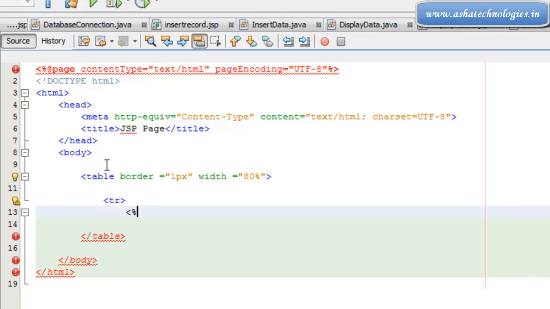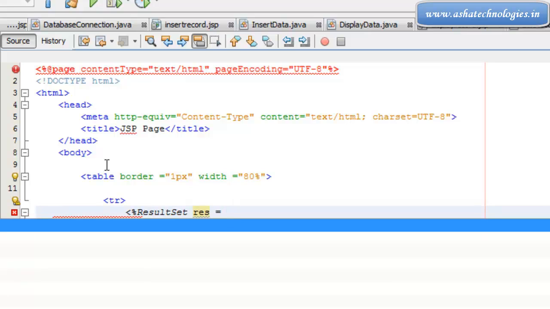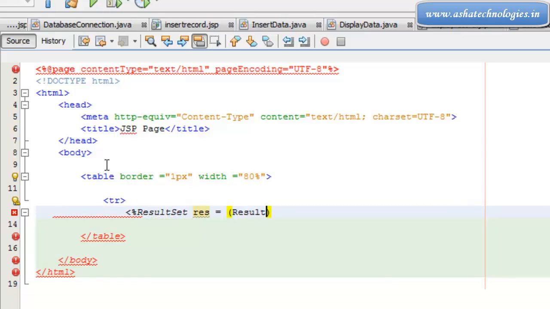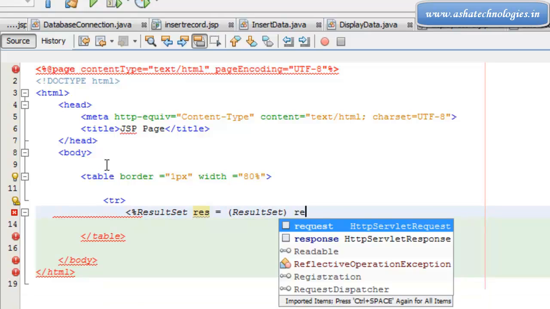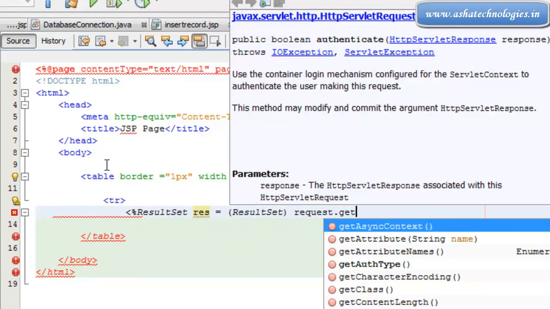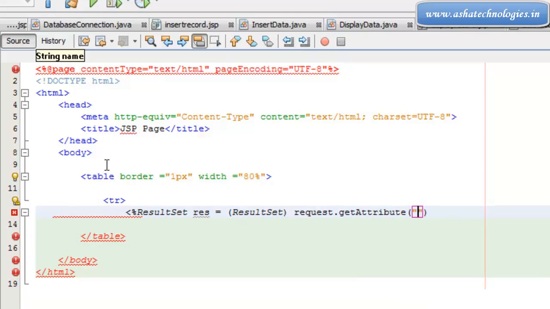Here I can go for ResultSet res equals, so we can typecast this to ResultSet, request.getAttribute, that is supposed to be edit data.